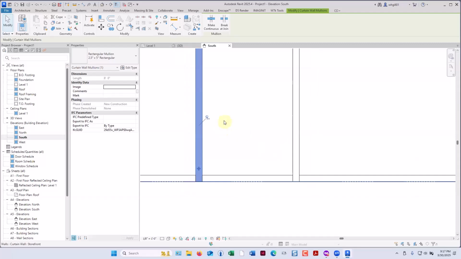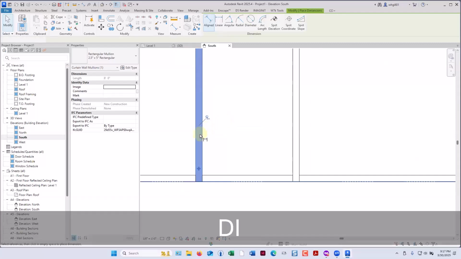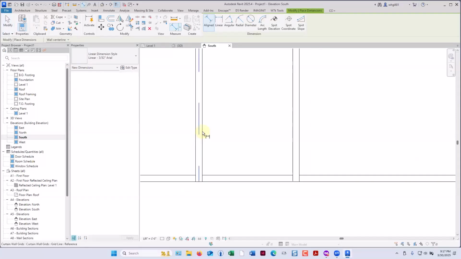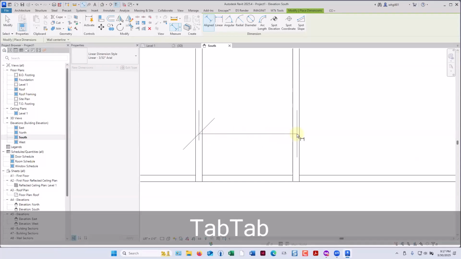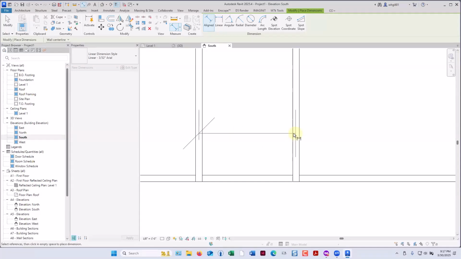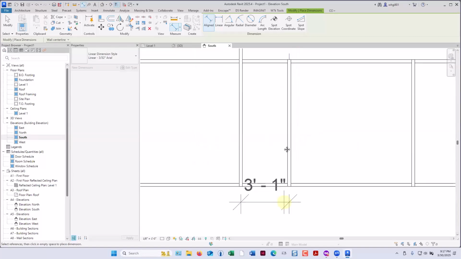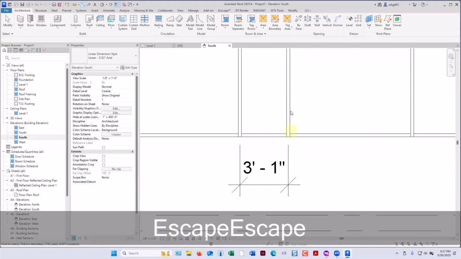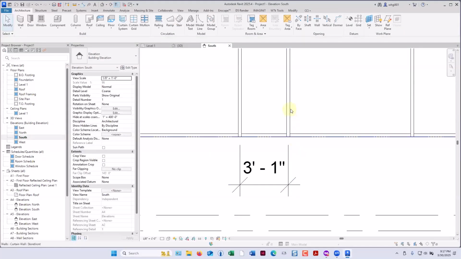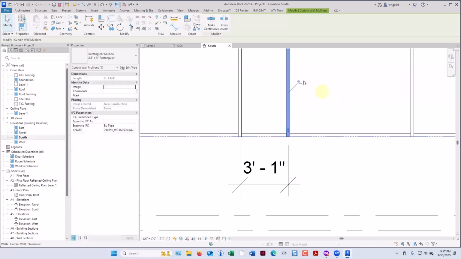Pretty easy to remember. So pull up the dimensioning tool, tab to there, tab to there, and it says it's 3 feet 1. Okay. So if you remember, even if they're unpinned, I can't move mullions directly.